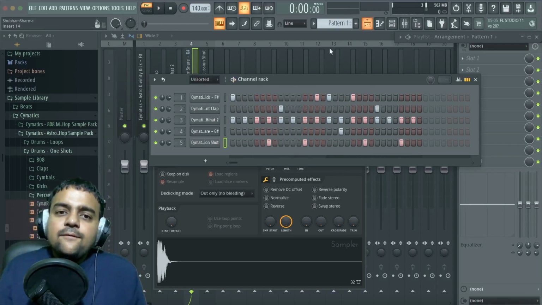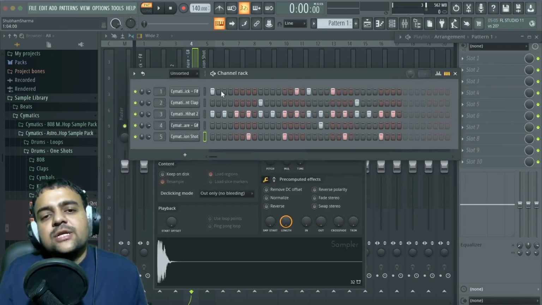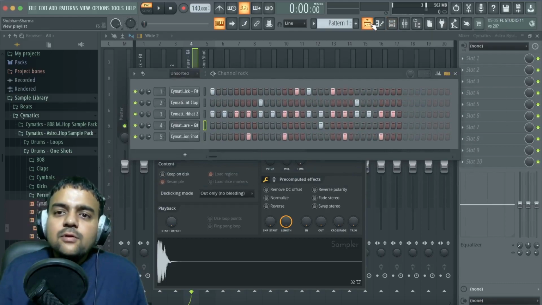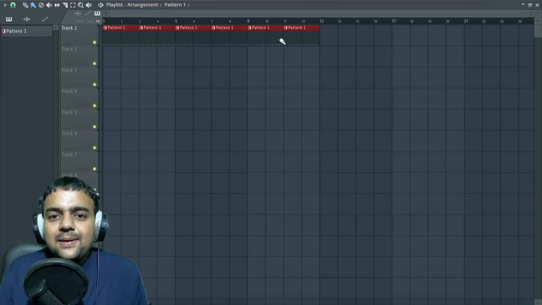Now after making the drum pattern and chords and melodies here in channel rec, we will draw this pattern and arrange it in the playlist. Okay, like this. This is pattern 1. We will arrange it in the playlist.